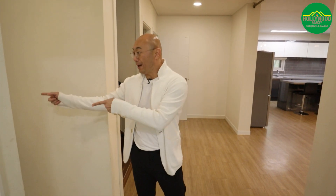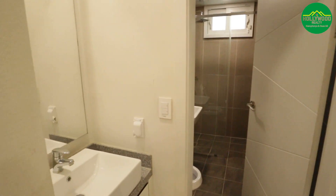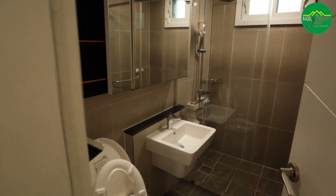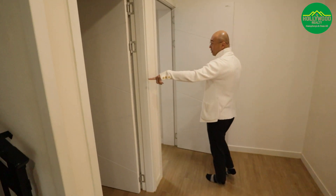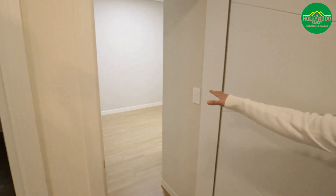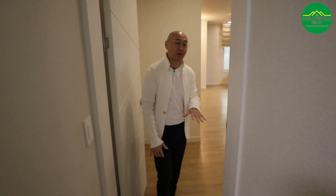As we walk in, take off our shoes — it's a very spacious downstairs. Before we start, we have a bathroom right here with a stand-up shower and a separate sink area. As we walk down this way, we have a hobbit room right here, and a little room you can probably use as a utility room or maybe an office. It does have a built-in assembly closet, so however you like to use it.